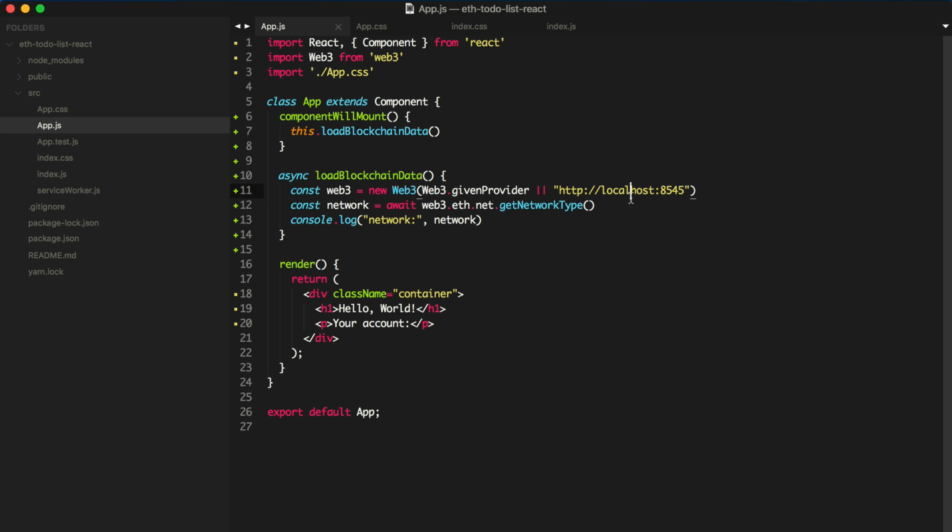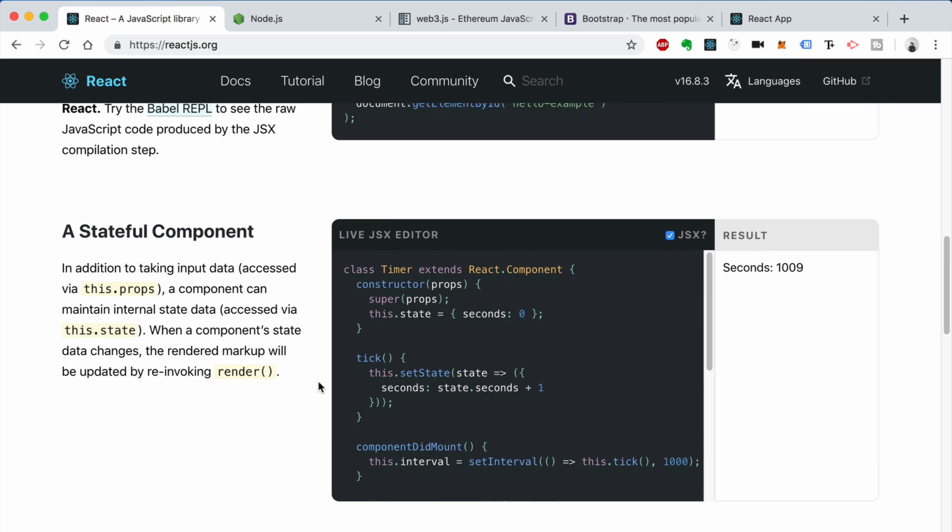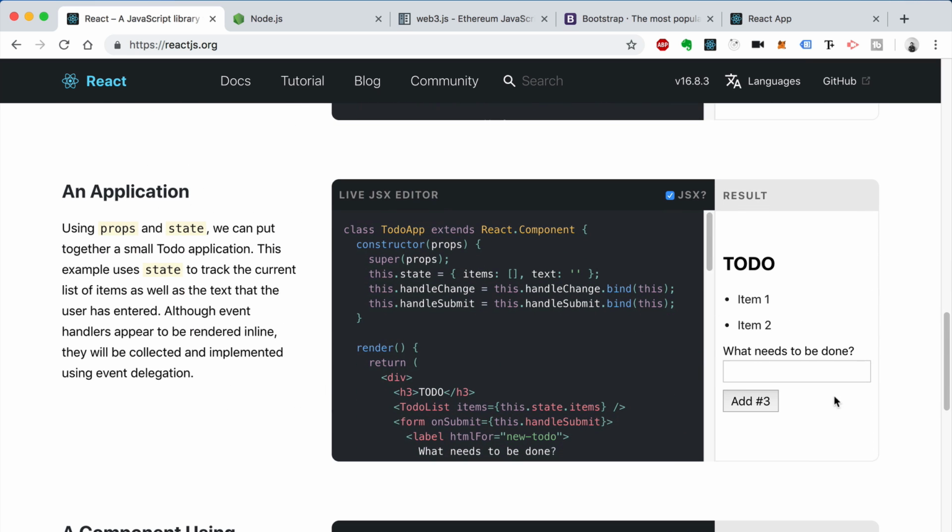Well, we can load the account from Web3 here. We can fetch the account. But then we'll need to pass the account from this function down here into the HTML. And how do we do that? Well, this is going to be a really good use case for the React state that I talked about earlier, where I talked about managing application state like this to-do list where we saw item 1, item 2. We want to be able to store blockchain data inside the state as well. We want to be able to store, for instance, the account that we're connected with. That'll be the first thing that we do. And we'll use this state object to do that.